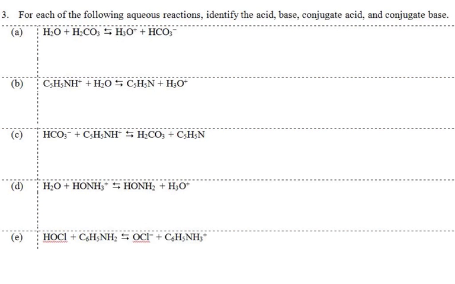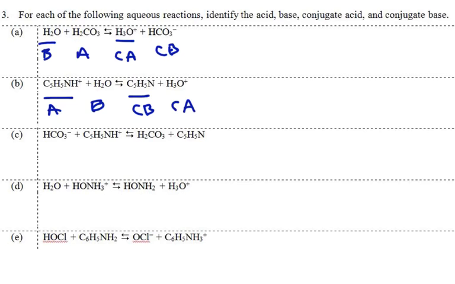The last question here I think is the easiest one. If you just pick out any chemical and see what it does, well, if it has gained a proton, this must be a base, and so this must be its conjugate acid. And if this is the base, this is an acid, and this must be its conjugate base. So as soon as you pick out any one of the chemicals and what it does, then you know what everything else is doing. So here we have NH plus turning into C5H5N. So it has lost the H plus, which means it donated. So this is an acid. This must be the base. This must be the conjugate base, and this would be the conjugate acid.